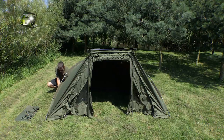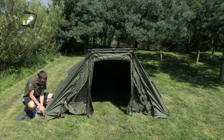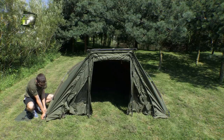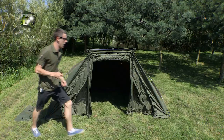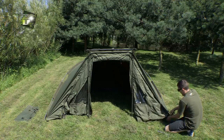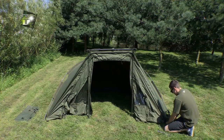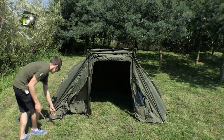That one in there. And then one more on the front corner, and then you can start working your way along the front. So again, come to this front pegging point here, pull it out nice and tight, and then again the same on the other corner.